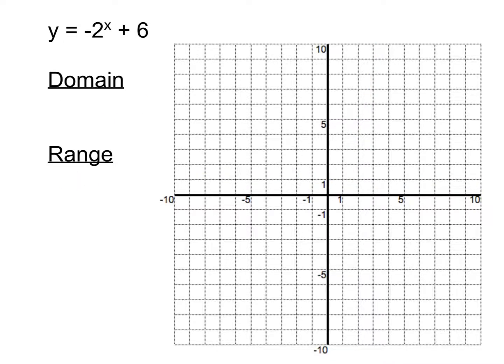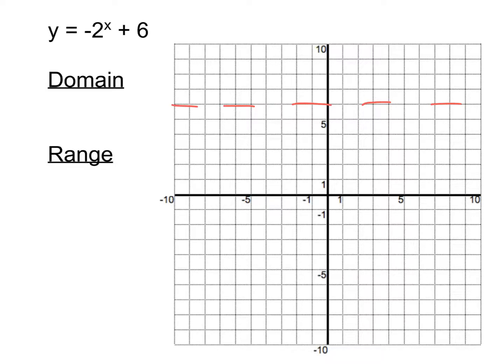All right, we're going to practice one last one here. Exponential, y equals negative 2 to the power of x plus 6. All right, so think about how would you make the graph. And certainly with these, actually sketching it on paper first can be a huge benefit. So the plus 6, that determines that it's been moved up 6. That moves my dotted line up 6.